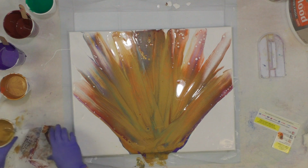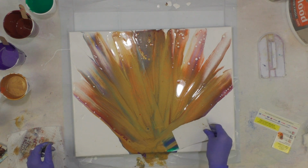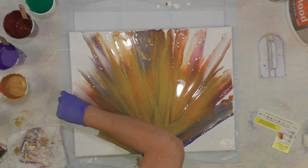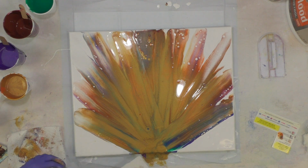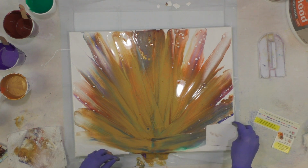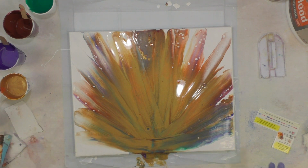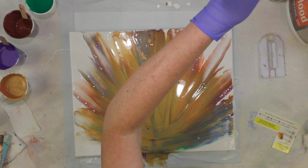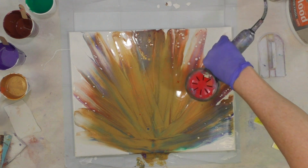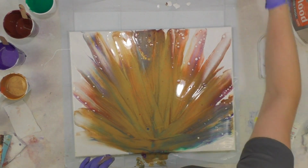I'm adding just a little bit more gold down here. And do one more totally clean piece for this area. I'm going to use my heat gun. That's not the results I wanted.